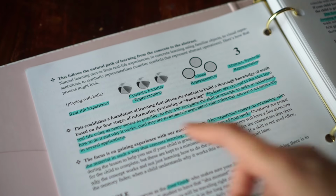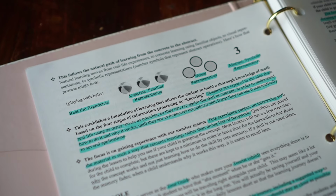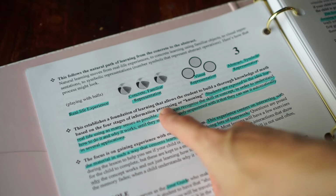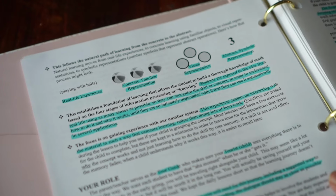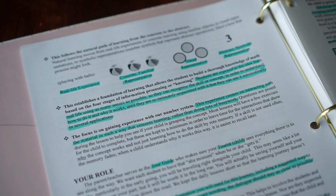So this establishes a foundation of learning that allows a student to build a thorough knowledge of math based on the 4 stages of information processing or knowing. So students are exposed to the idea from real life using as many senses as possible so they can recognize a skill or concept in order to understand how to do it and why it works, until they are so intimately acquainted with it that they can see and use it automatically in several applications. So it's really experiencing numbers.